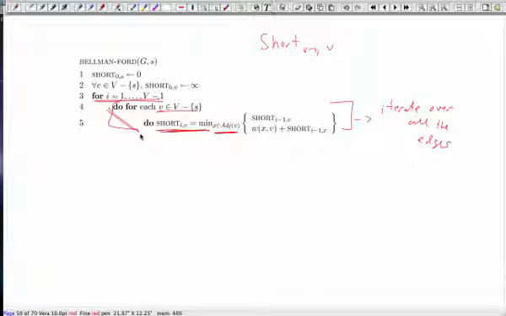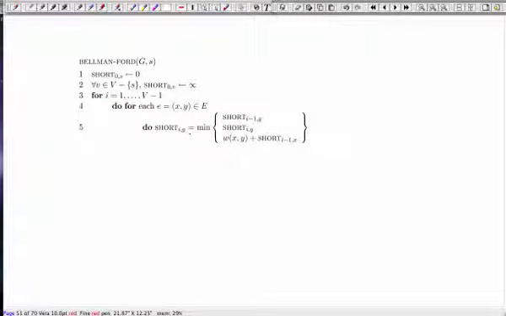First edge is from here to here. Let's update that equation for that first edge. Second edge, let's update the equation for that second edge. So another way to write this loop right here is to write it like this. For i goes from 1 to V minus 1, and then for each edge, update short[y] based on these three values right here. And if you believe that those two loop iterations are exactly the same, they're basically doing the same computation, but in a slightly different order, then the running time of this algorithm is going to be what?